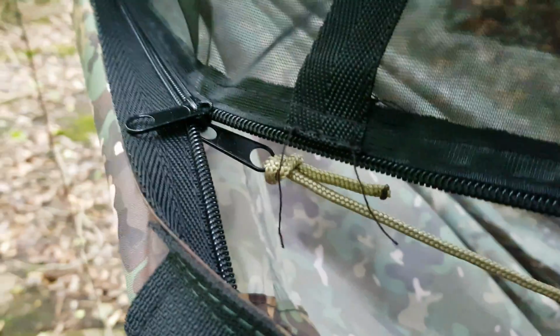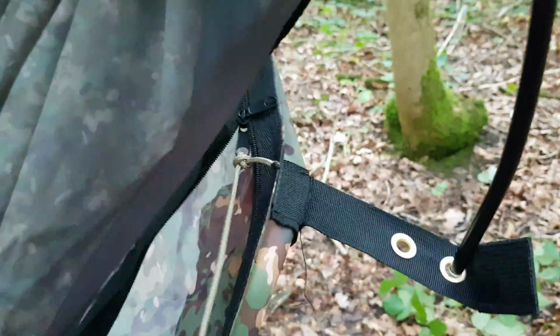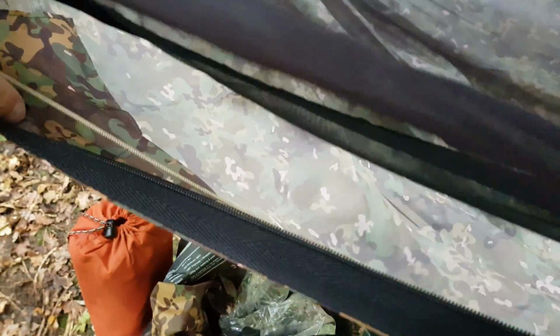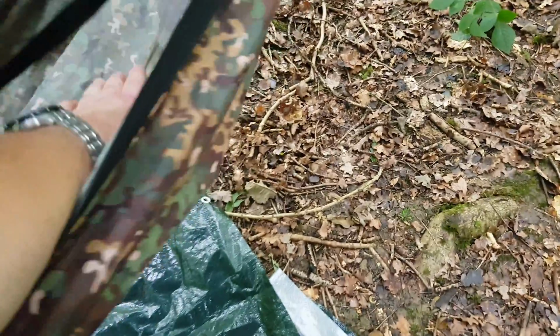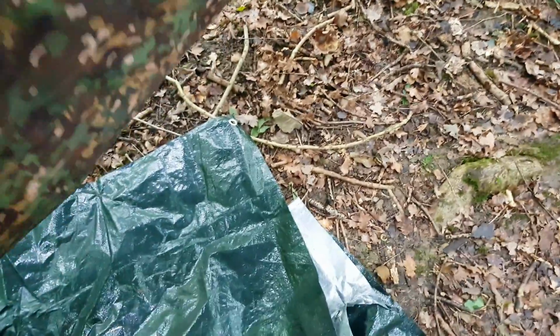Right, here's a little tip for you with the zips. When you're trying to get out and reach the bottom one, I don't know what it's like in this one, it's a really big hammock, it'd probably be easier. But if you tie paracord to the zip on the inside and have it run all the way along to the other zip, making sure the paracord's long enough, you can then pull it, as you can see here. So when I'm in it, I can pull it either way. I won't need to worry about trying to shut it up. If you've used a hammock before, you'll know trying to reach that bottom zip's a pain. And when you're opening it, you push it down as far as you can, get your foot on the string on the inside and just push with your foot and it will go down. This is just an example to show you. I'm not sure I've got a length long enough there though.